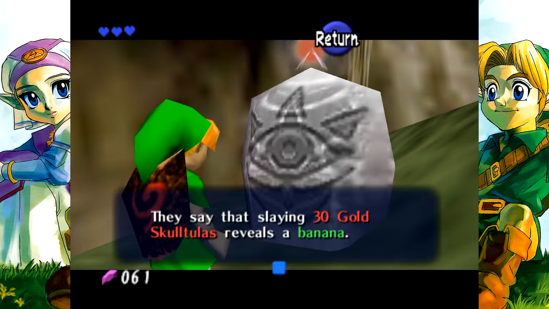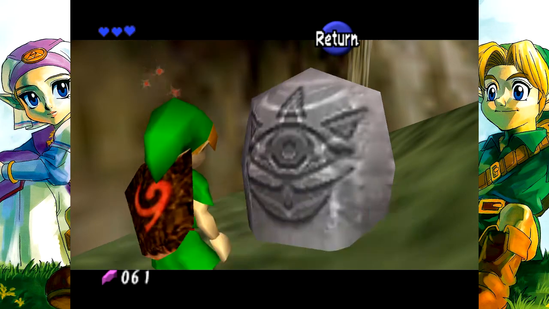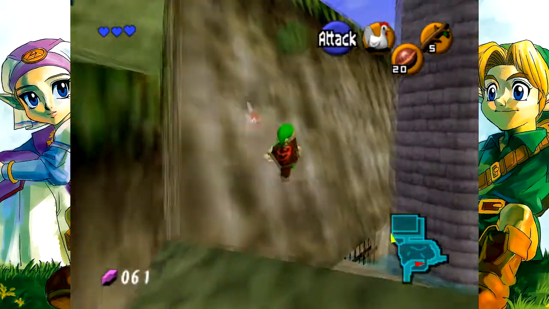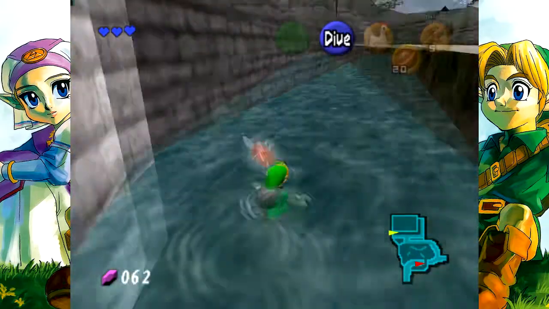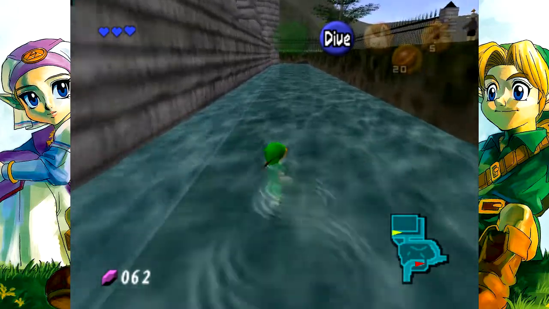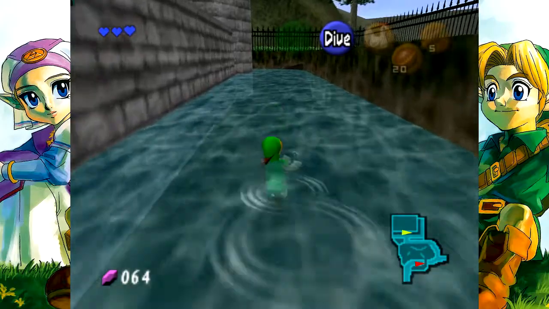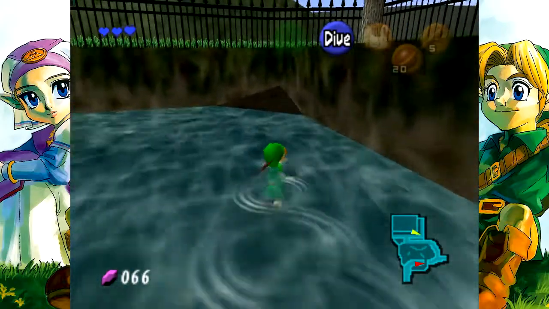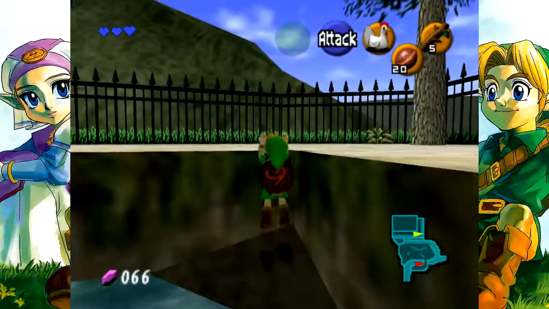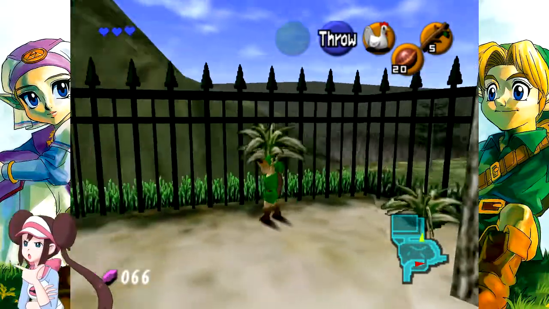They say that slaying 30 gold Skulltulas reveals a banana. A banana? What? Oh, wait, do you think that might be the boomerang? Oh, I wonder. I really wonder. You can't see it, but I've got a really intense thinking face on right now.